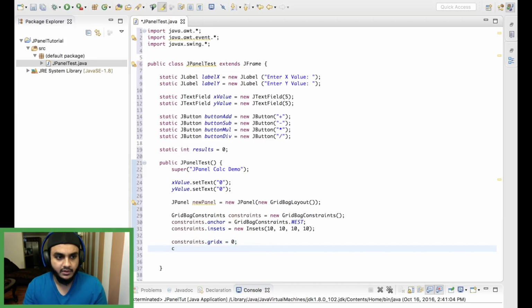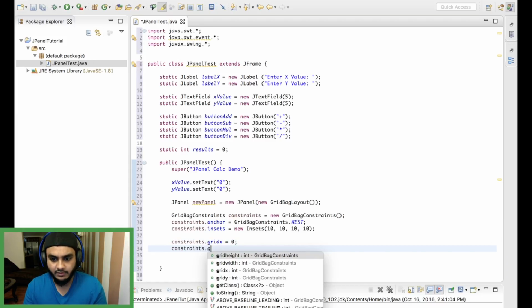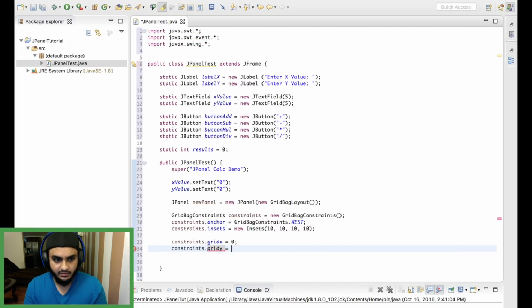And we're going to do constraints dot grid y equals 0. So we're just putting the initial size here for our x and y value. And x and y is usually in the middle. So we're going to start off from there.